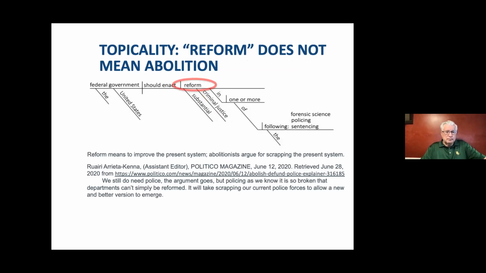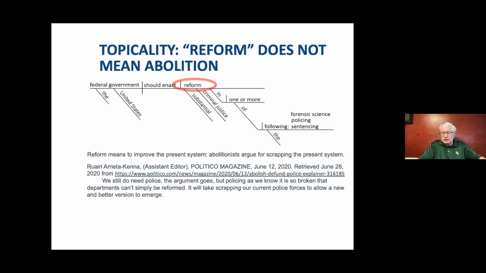Then there's the word reform. This provides a major opportunity to the negative if you want to use an abolition or defund the police counterplan or even a movement's disadvantage based on those things. If you just Google up criminal justice reform, and then just add the word abolition, you will find a great deal of discussion of whether reform is consistent with abolition or whether it diffuses abolition, whether in fact it diffuses the grassroots movement. And all of that evidence is going to be relevant in counterplan arguments, but also here in topicality arguments.